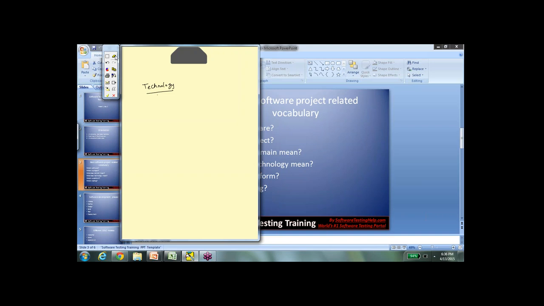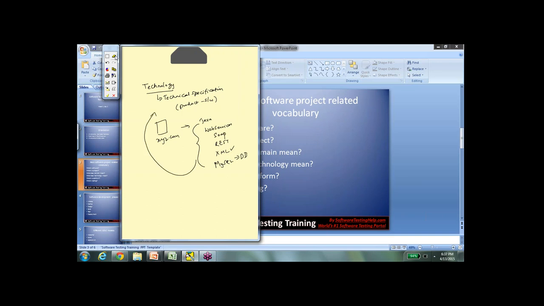Technology simply means the technical specifications of what went into building your product. The product in our case will be the software. Examples could be, let's say this is xyz.com, a site. If this were built using Java as the programming language, if it was using web services, SOAP services or REST services, if it was using XML for its data transmission, and if it was using, say, a MySQL or DB2 server at the back end, all of these details become the technology that is used to build the software.